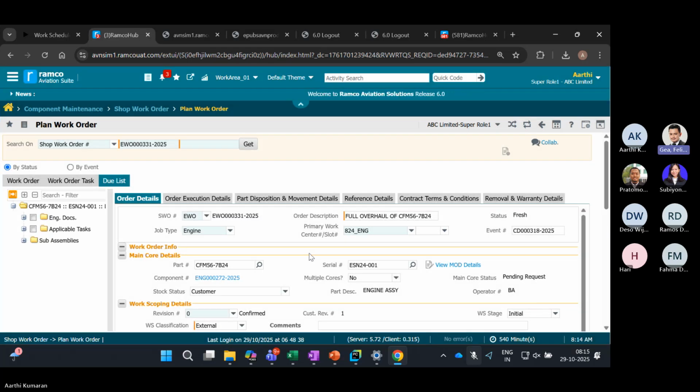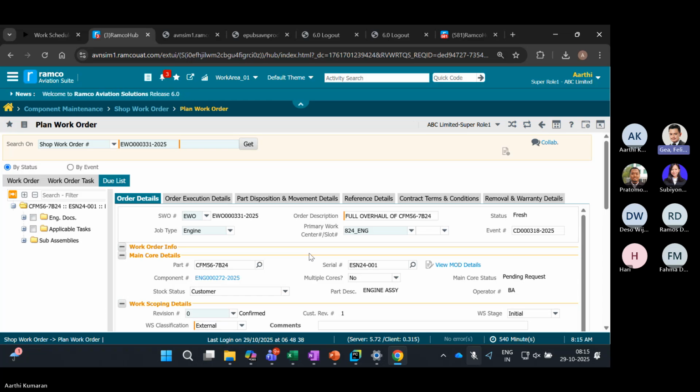Sometimes maybe we overhaul the engine here, but the power module and the module will be supplied to another shop. So another part will be changed over there, and when it comes back here, we need to change the configuration manually. How about if we use the system? How do we change the part?